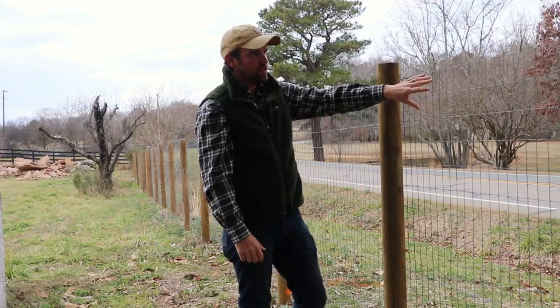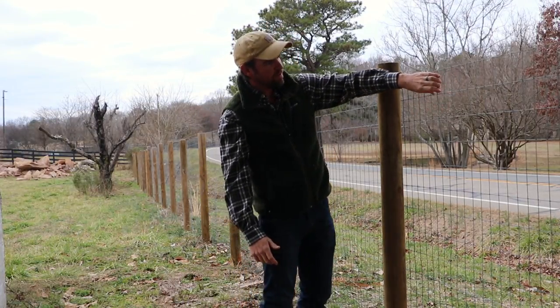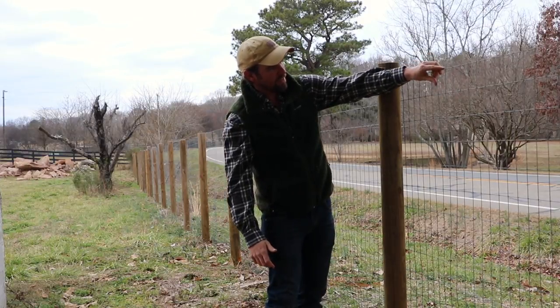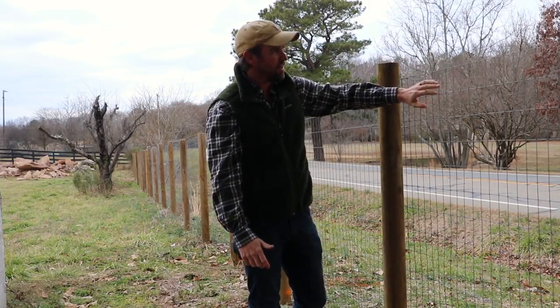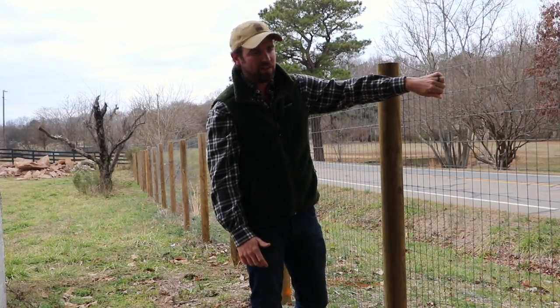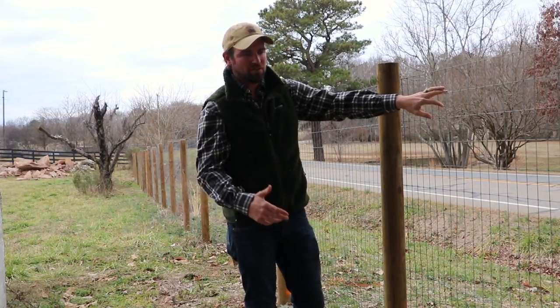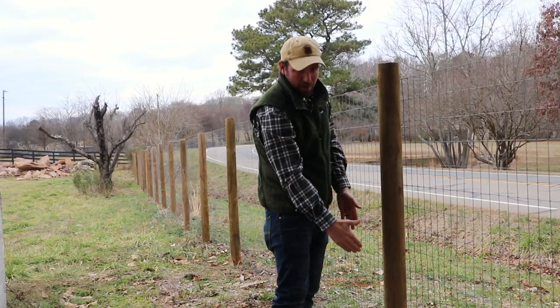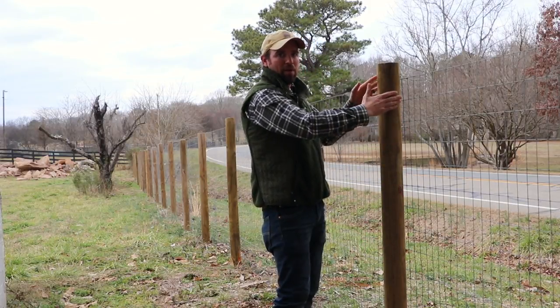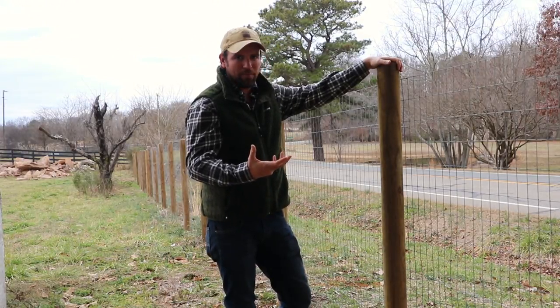The issue I ran into with using the barbed wire fence stretcher is that it will actually pull and bend the wire. In most cases, if you don't pull too much to the point where you actually rip the welding, you can bend it back with your fingers and straighten it out. But that is going to be an issue when you stretch it. I like to stretch it across the top or across the bottom first, and then work my way up, and then staple it.